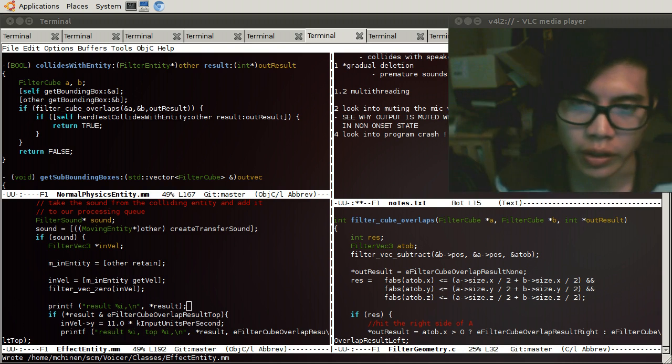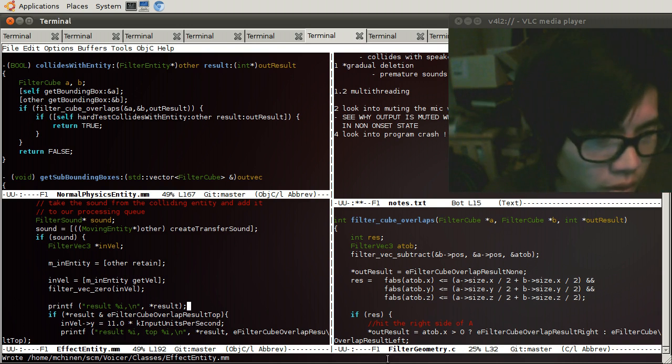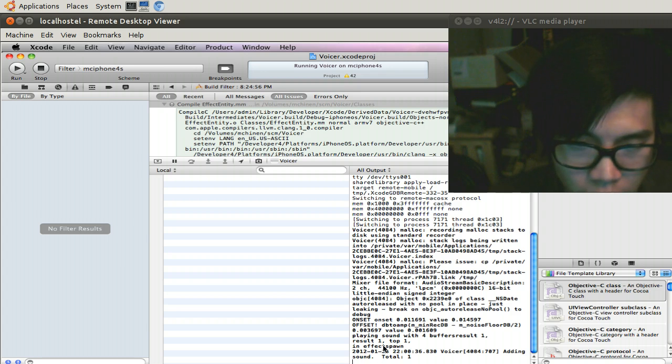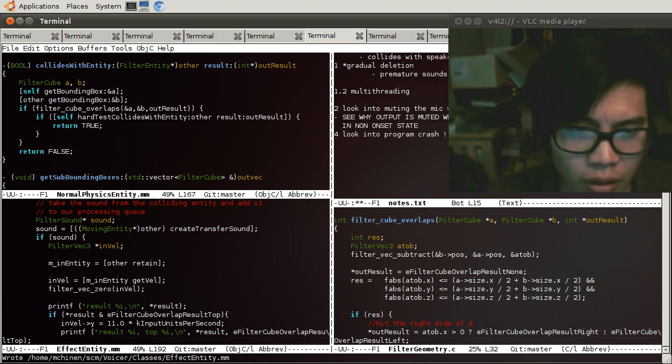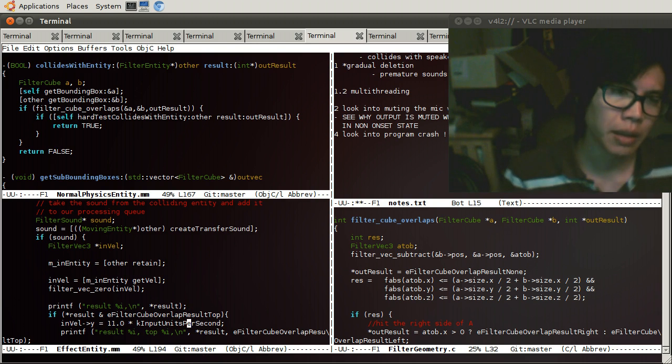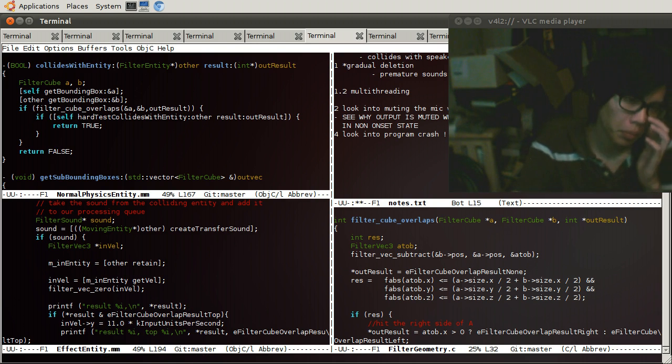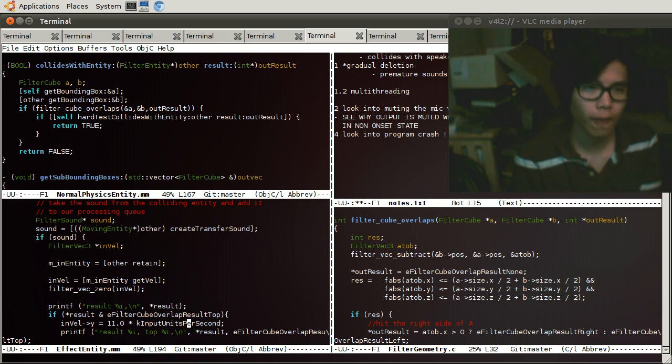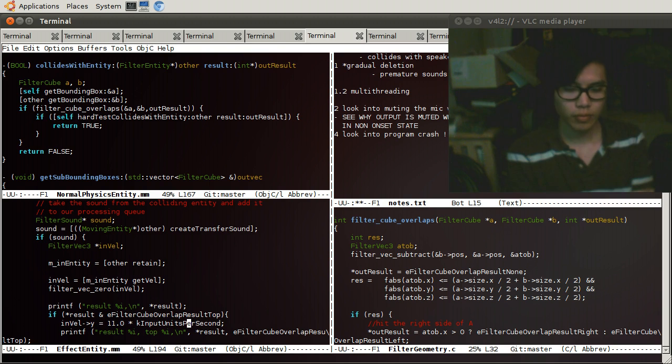Oh, anyway, forgot to show you the debugger. Okay, so result 1. So now it prints out the result, which is weird. So it says it's hitting on the top. Isn't that odd? It should be hitting on the bottom.